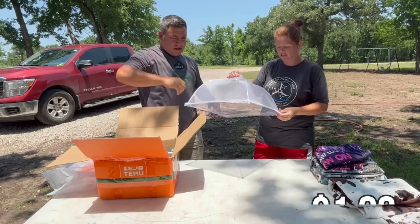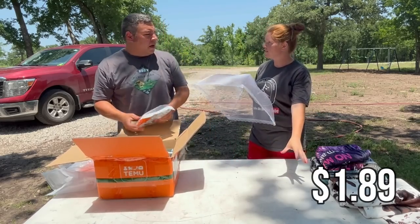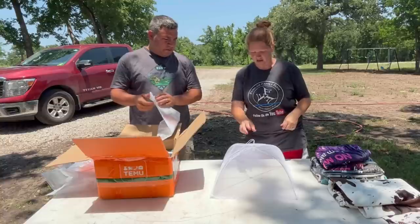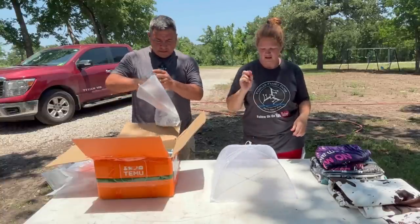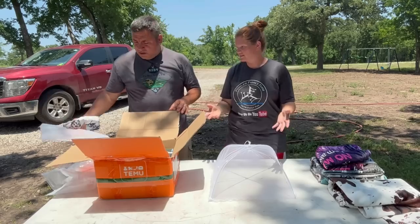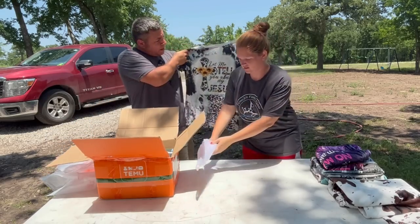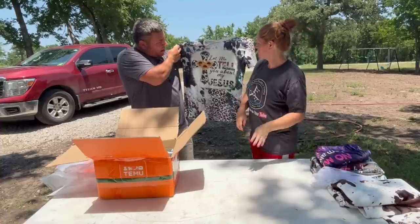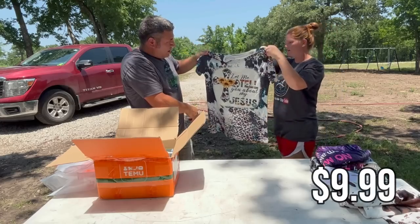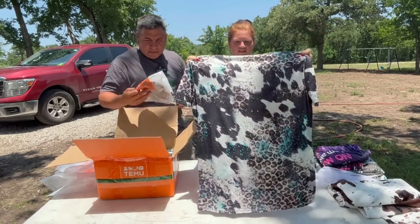This is actually pretty neat — it goes over your plate. Like, I'll cook dinner and this will go over it and keep the flies out. Look, I trapped a fly — it could be a fly trapper! And there's a shirt too — 'Let me tell you about my Jesus.' I thought that was really pretty, and the turquoise color in it just makes it even better.